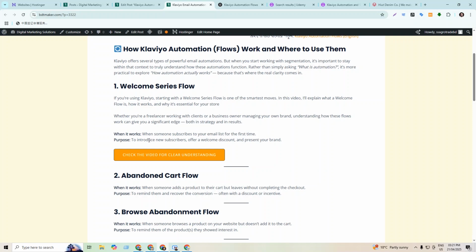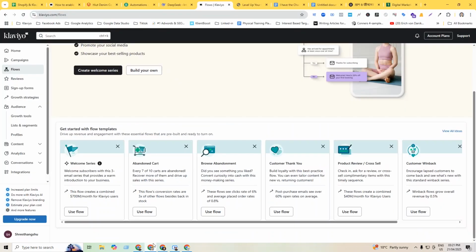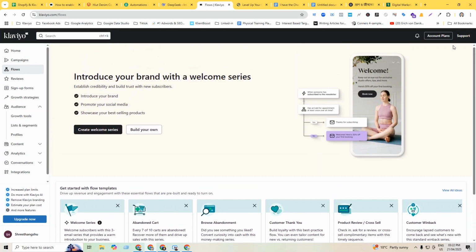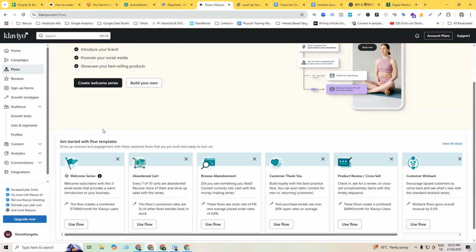So I am going to set up a welcome email, but it's a very easy setup on Klaviyo. We go back to Klaviyo, look here. They have already set up an automated flow. We just have to select it and use it. But we can also create a new welcome series by building your own. If you want to create a new welcome series, you can. But it's better because Klaviyo is already knowledgeable for us, and it's better to use their welcome series flow easily. So right now I am using the welcome series.